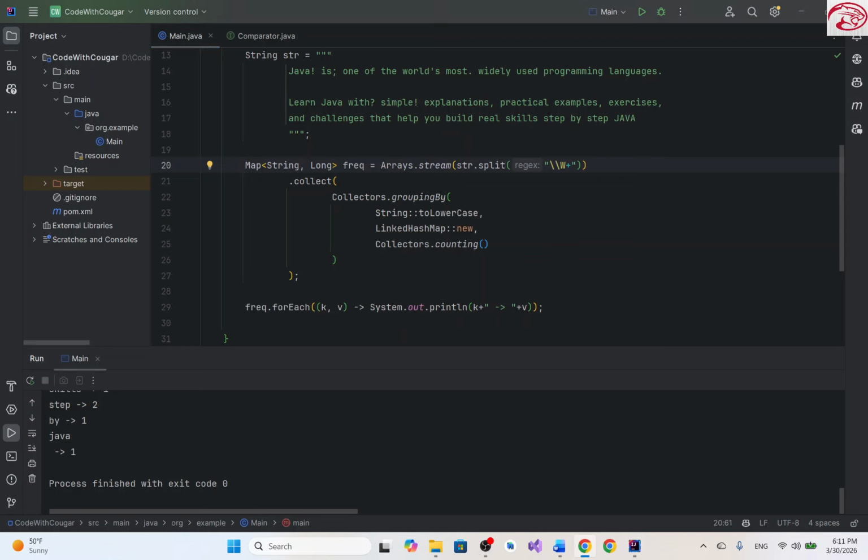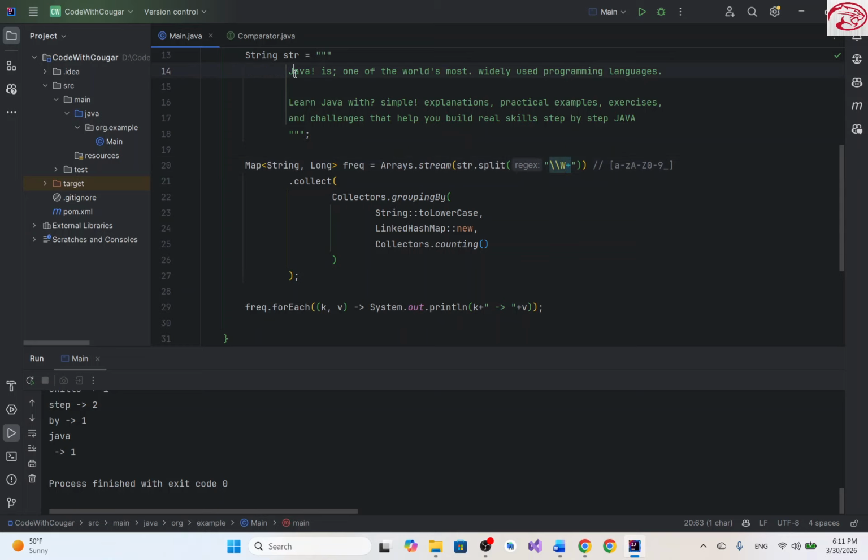If I copy this one and paste it here, this regular expression is going to match all the letters from small a to z, and capital A to Z, and also numbers from 0 to 9, and an underscore. The plus means one or more occurrences of this will be matched.